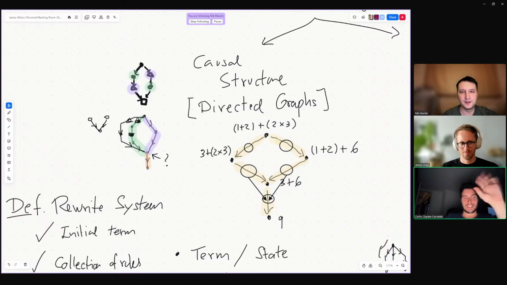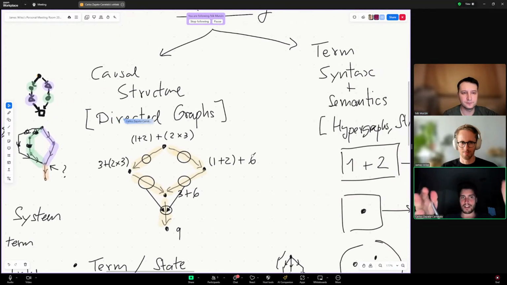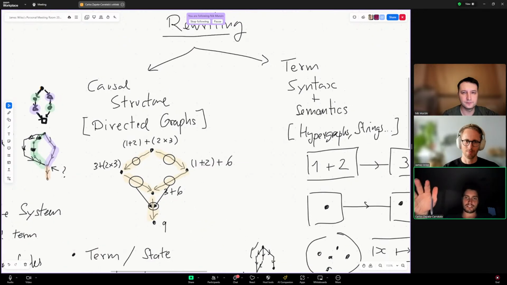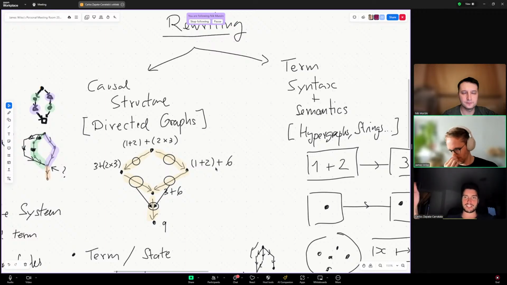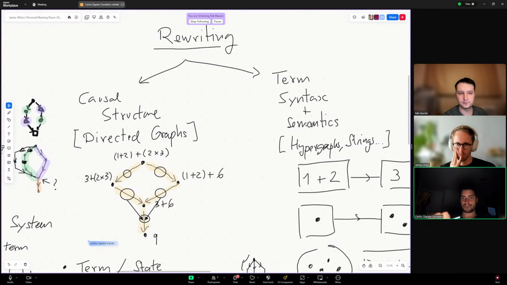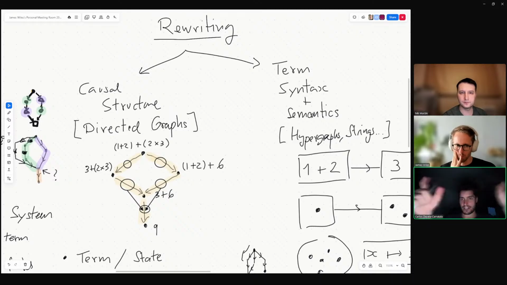But I think this was very important to highlight at the end of this session, because this is where the 2 branches are. I insisted so heavily on these 2 branches because most of rewriting theory happens on the left-hand side, and it literally only assumes directed graphs, right? In a general sense, in a potentially infinitary sense. And term syntax and semantics has this notion of what actual event happened. Like, was there actual overlap between the 2 events, or were the events somehow entangled? Were there some dependency, which is what Nick is talking about, right?